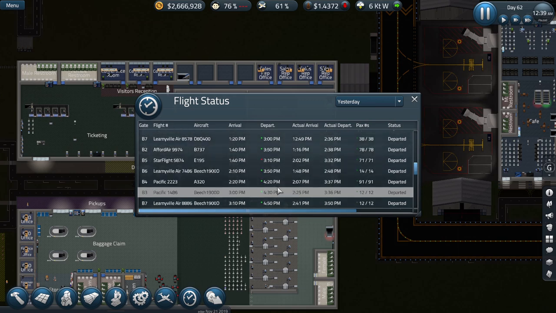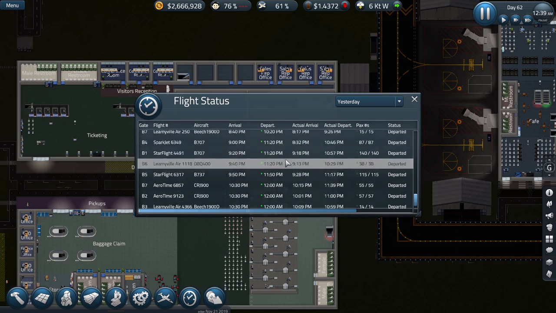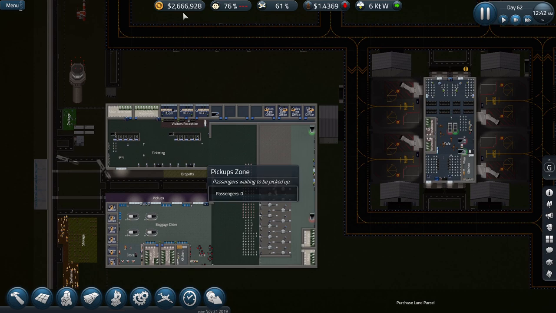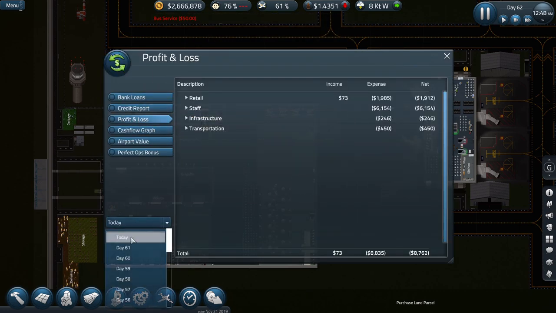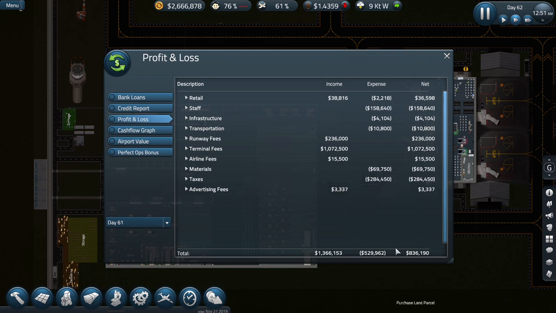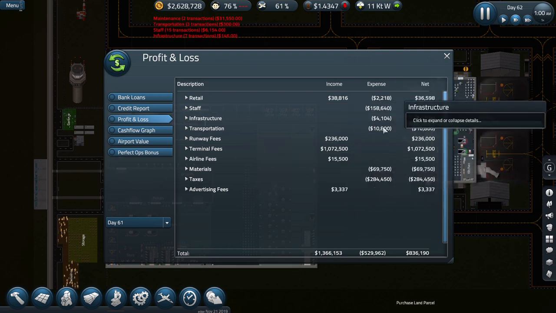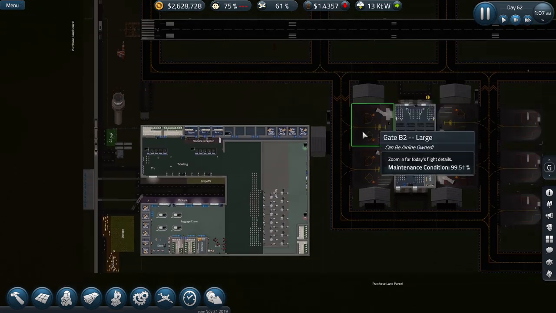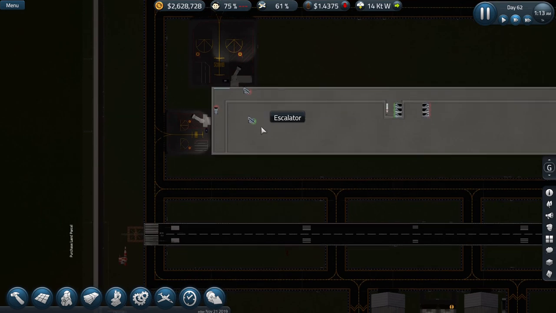I wonder why it's saying it's a red instead of an amber. But really, most flights tend to work. Now we'll see what happens if we go into the next day. Let's quickly see what our profit and loss statement for yesterday looked like. Made a good amount of money, almost $1 million after tax and all these kind of things. We didn't get any perfect ops bonuses or something like that. So I don't know how we're going to get to that point in time.